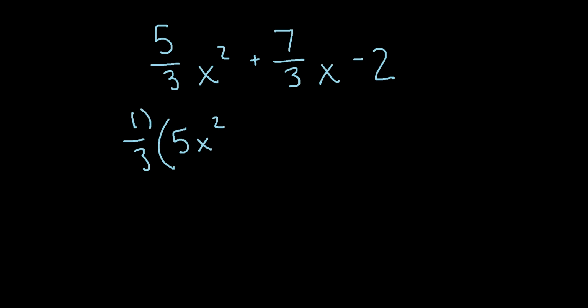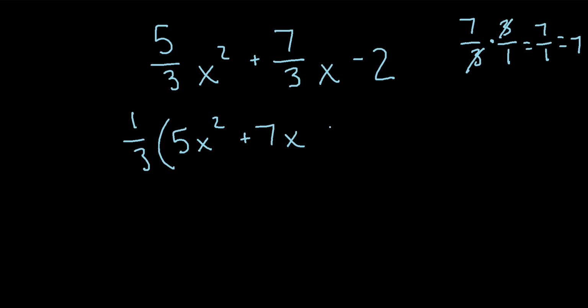And remember we said, whatever we factor out, we're just going to multiply every other term by the reciprocal of this. So the reciprocal of 1/3 is 3 over 1, or just 3. So let's multiply this by 3 and multiply this by 3. So 7/3 times 3 over 1, when we multiply it this way, we can cross out these 3's, and we're just left with 7 over 1, or just 7. So here we're left with plus 7x, and then we have minus 2, so minus 2 times 3 is just minus 6. The last step is we need to factor this expression inside the parentheses.